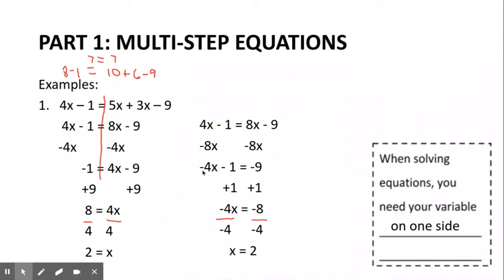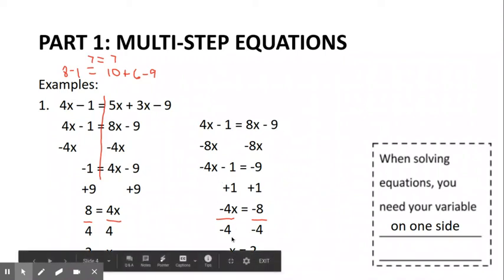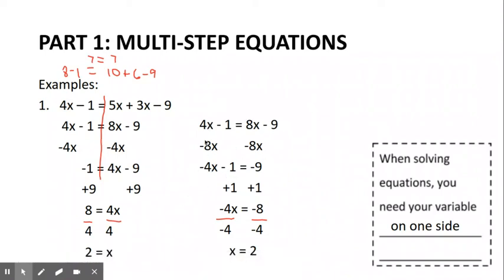But that said, there's a lot of people who like having their variable on the left side of the equation. You know, we're used to seeing x equals 2 and not 2 equals x. So a lot of people who like to have that variable on the left side like to cancel out the 8x instead so the x stays on the left side. It's really just a preference. It's up to you what strategy you want to do. And hopefully you can see from these two examples here that you're left with the same answer regardless of how you solve it.